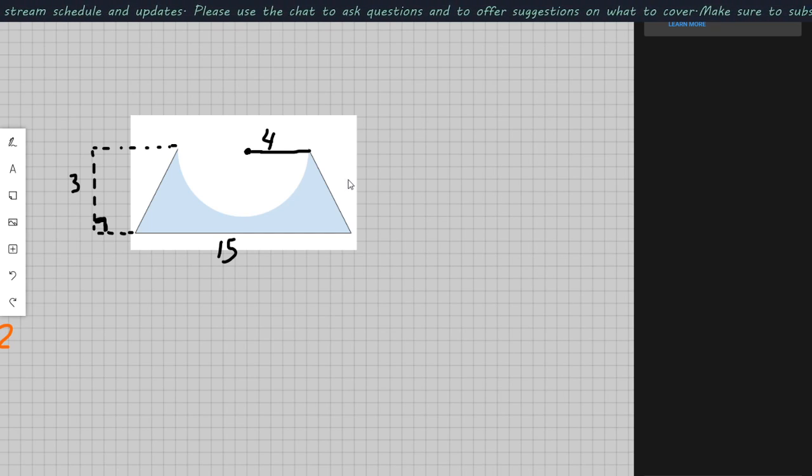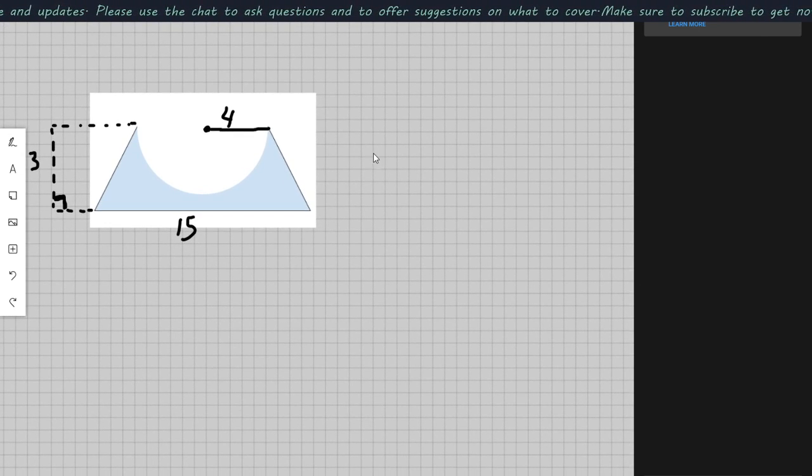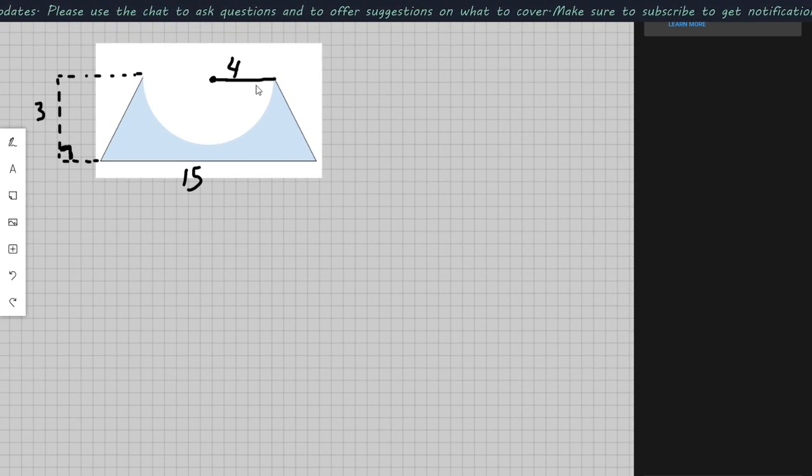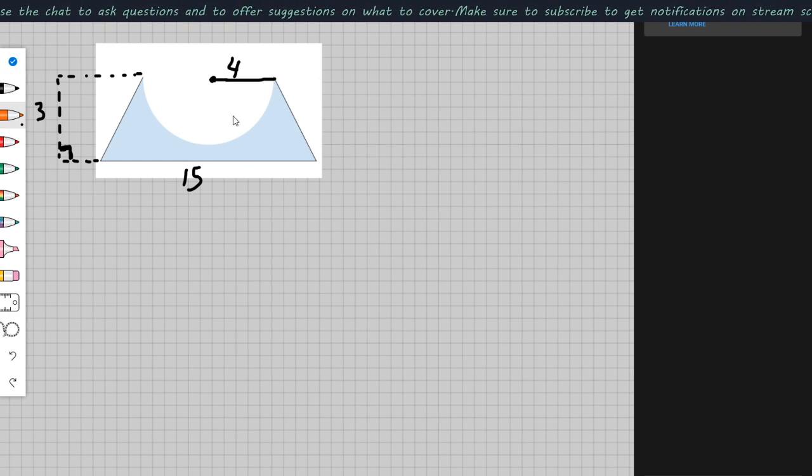Okay, so what'd you get? You should have gotten a trapezoid. It's right here. That's our trapezoid, and then a semicircle. So let's write in green this time. And I know it's kind of difficult to see since it looks like someone took a bite out of it, but if we had drawn a line straight here, you could see that it's still a trapezoid, and this is a nice isosceles trapezoid.